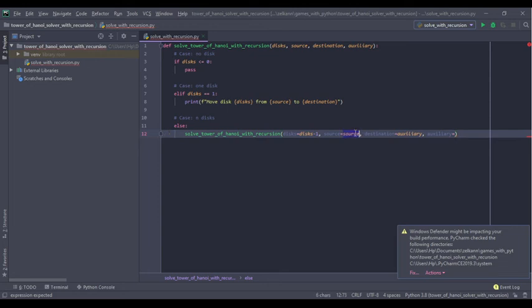So for this case we have used the source and the auxiliary, so our auxiliary rod now will be the destination rod.